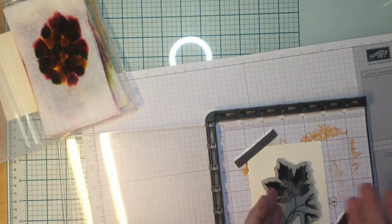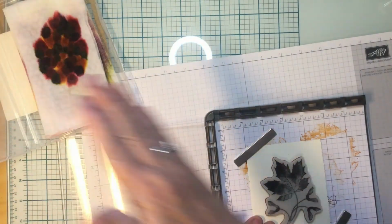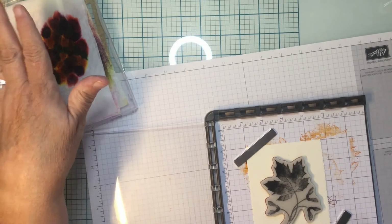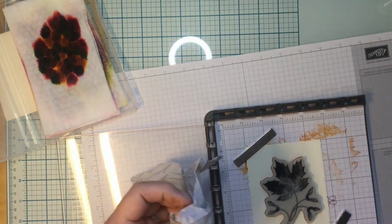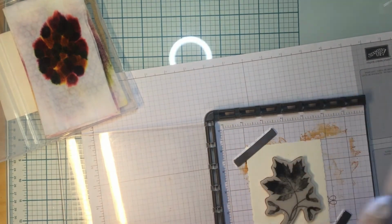Now, if you were putting this on a clear block, it'd be super easy. You just pick it up, stamp it on there, stamp it on your paper. I found out that sometimes I don't get a good inking because the baby wipes aren't real spongy like an ink pad would be. Does that make sense? So this is the way I did it the second time I tried it. So then I'm not trying to get ink all over, although I already have a really inky finger.